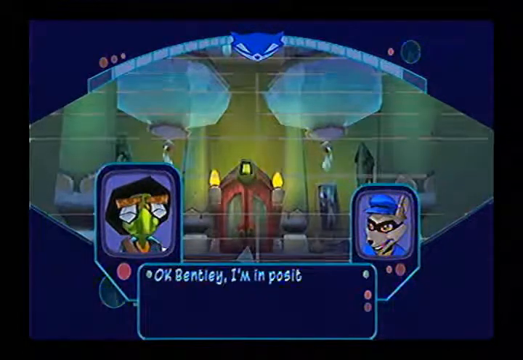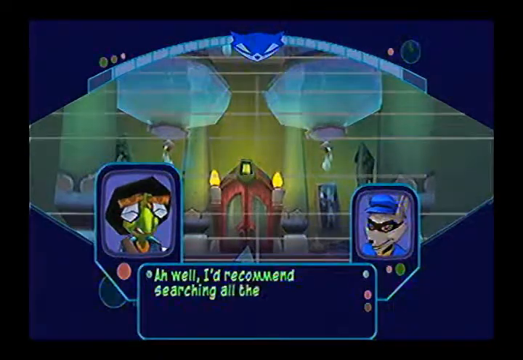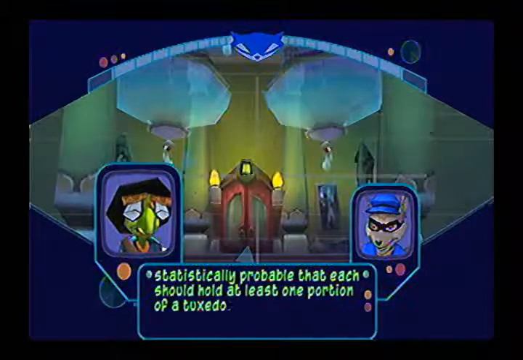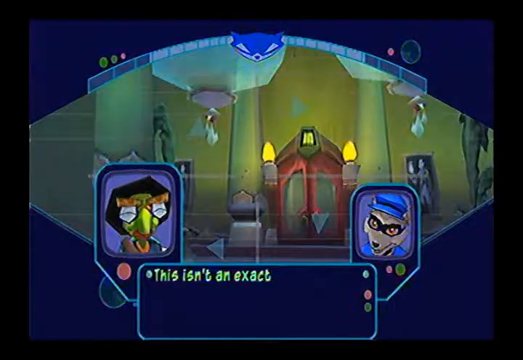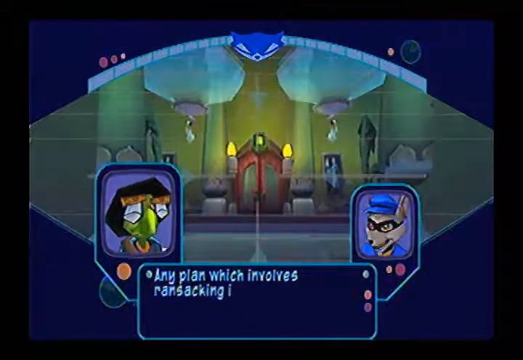Okay, Bentley. I'm in position inside the guest house. Have any intel for me? Well, I recommend searching all the rooms. It's statistically probable that each should hold at least one portion of a tuxedo. What do I look for inside the rooms? This isn't an exact science. Ransack the place until you find part of a tuxedo. Any plan which involves ransacking is okay with me.